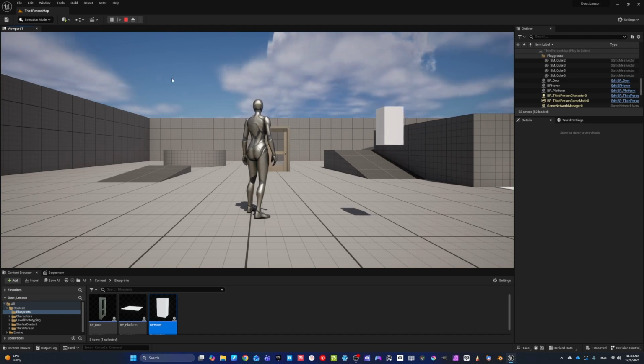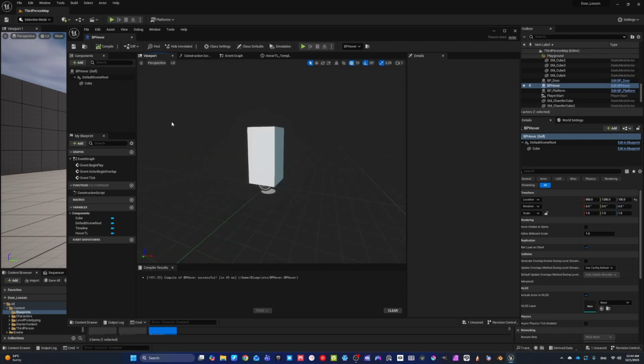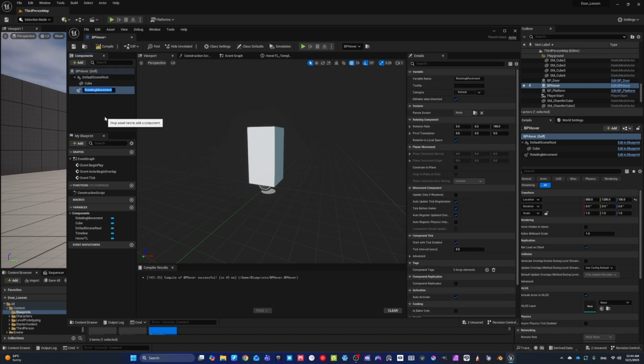Okay, now if I want to add rotation movement to this, it's pretty simple. I can go back to my viewport. So in the components here, I will add a new component, and the component is called a rotator. Is this called? Yeah, rotating movement, sorry. I'm not going to change the name of this thing. And the only thing I want to change here is the rotation rate, in the properties, which appears to be 180 now, which is quite fast. So I'll give it some slow movement, something like 30.